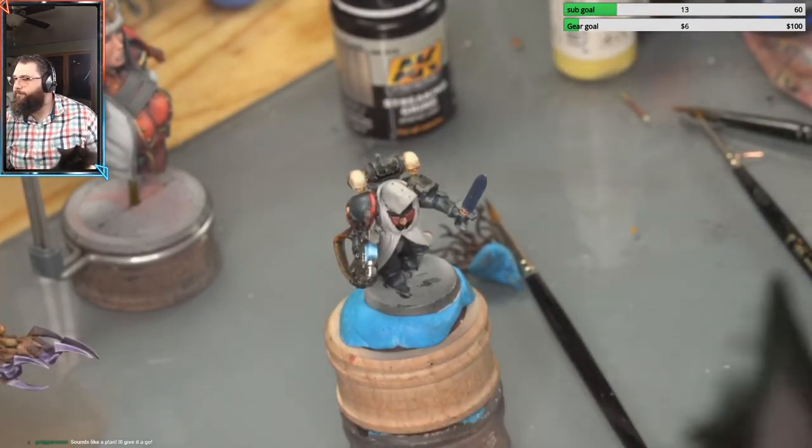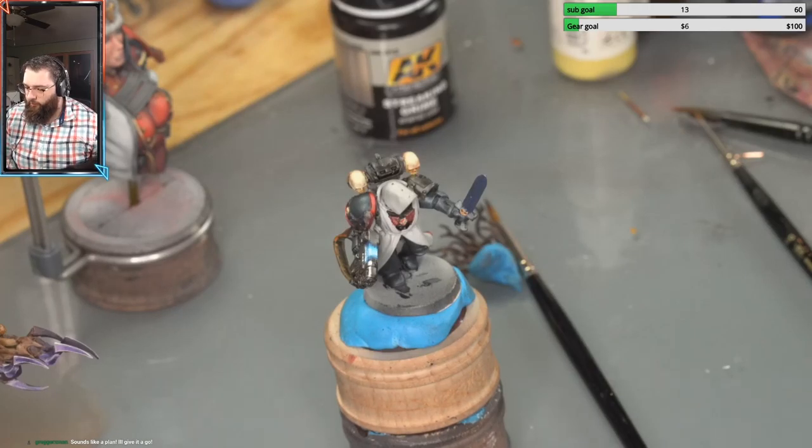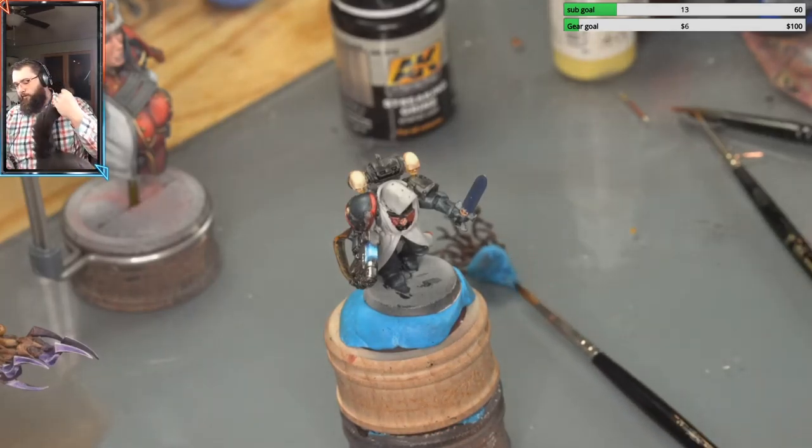But yeah, that would be my idea. If you glazed back some of that original skin tone, if you get it glazed back enough, you'll get a nice transition. You won't just blow out all the work you've already done.